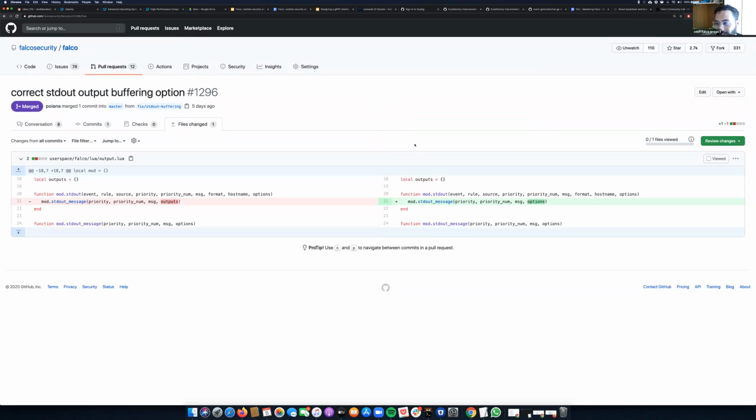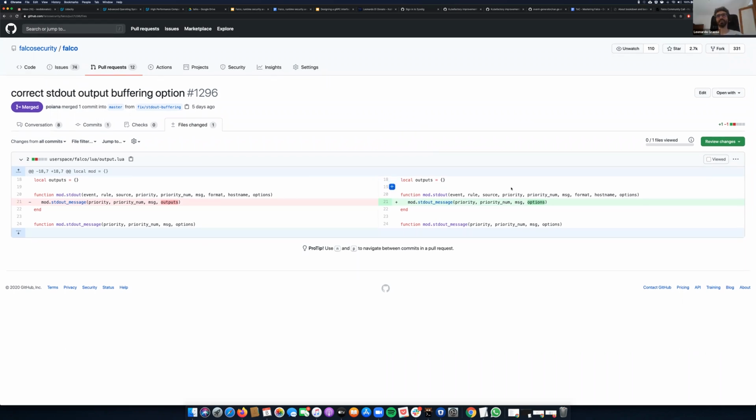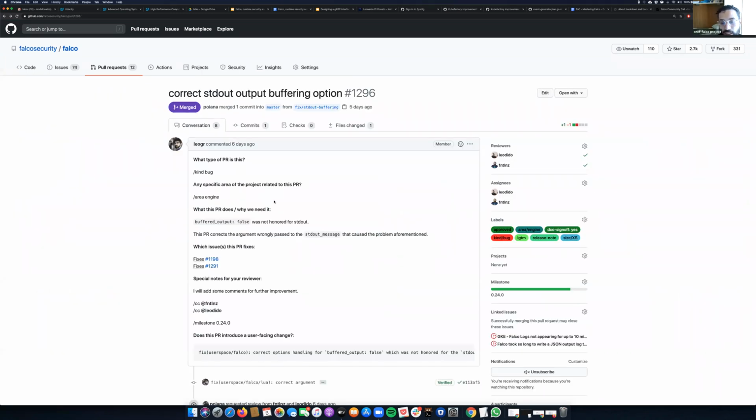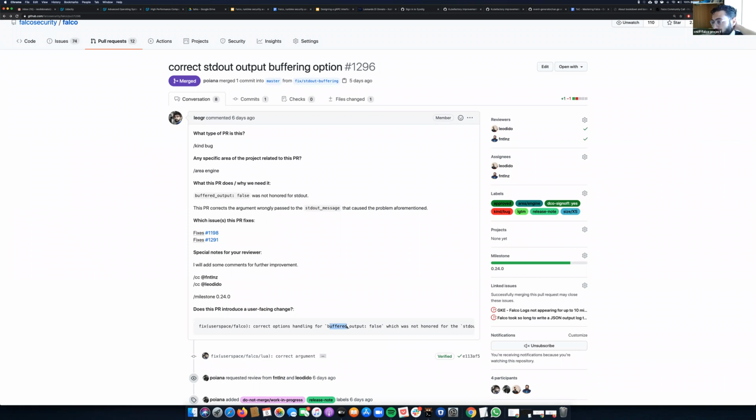Sorry. This bug made me crazy for several weeks until I started to debug everything. Until I discovered that the problem was just that the option did not arrive to the function because of a wrong variable name. And this was causing the buffered output option to be ignored, and so all the debugging that we were doing about buffering or not buffering the outputs was nonsense, because it was always not buffered, if I don't remember wrong.